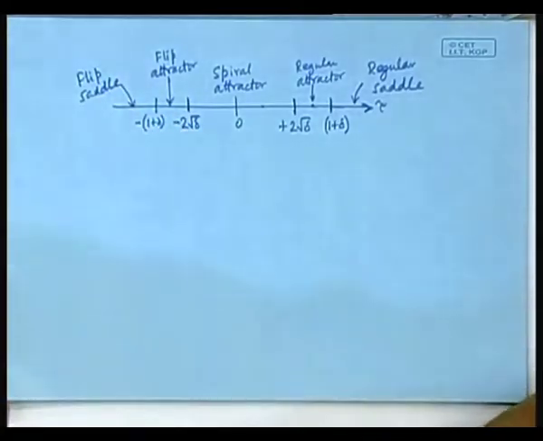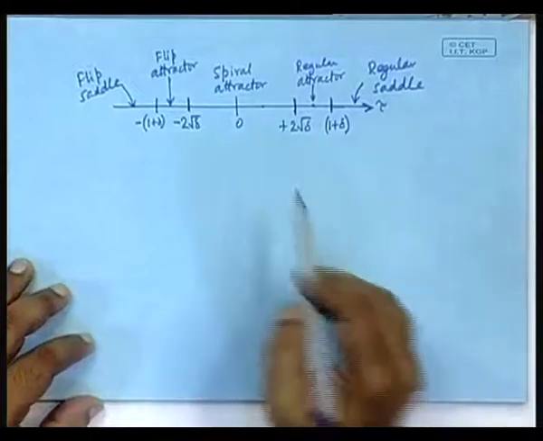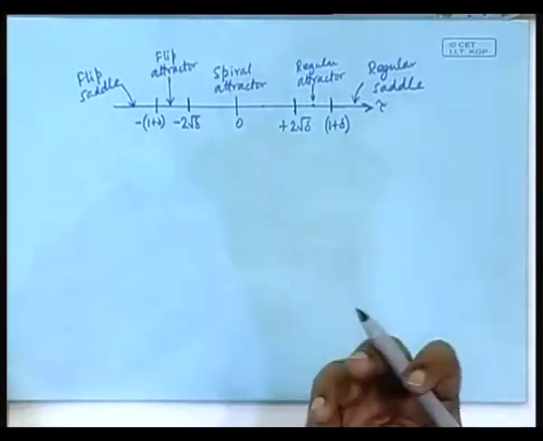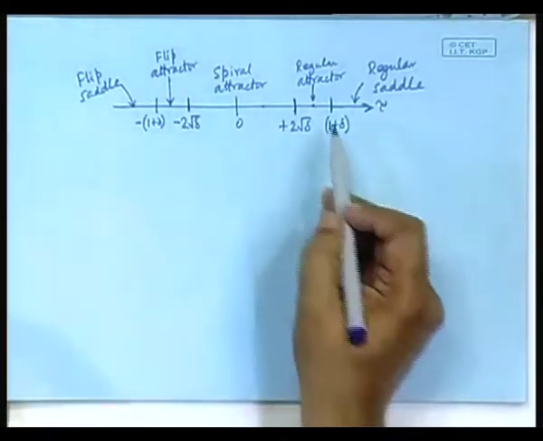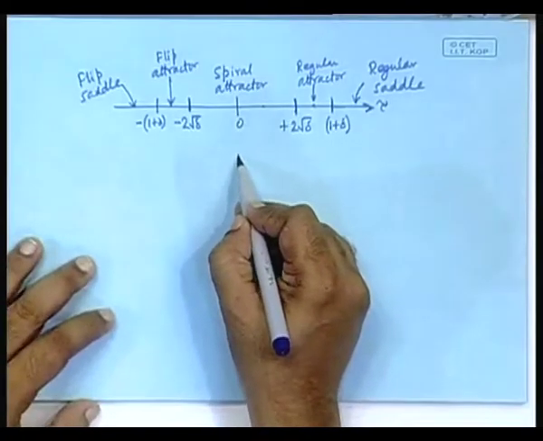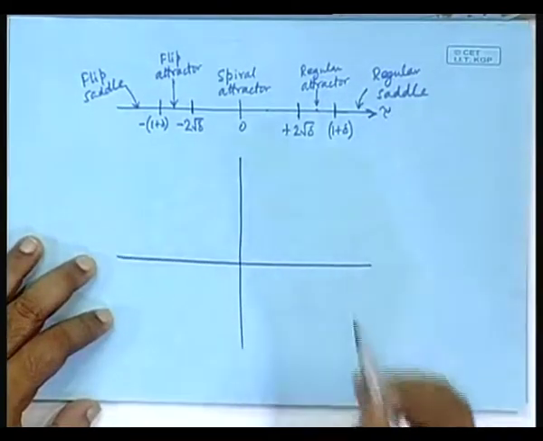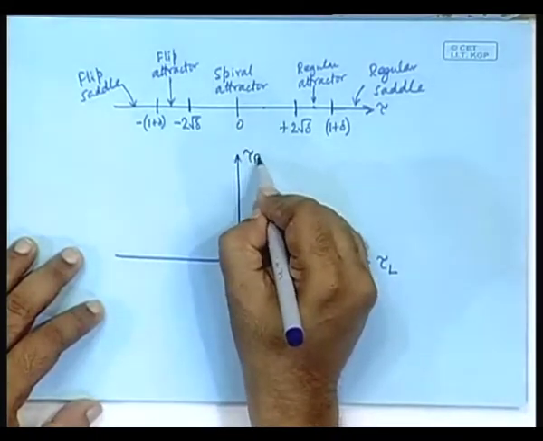So, when you write down the equations like this, then in each side the character of the fixed point will be determined by the magnitude of the trace as compared with the magnitude of the determinant on this line. But we are considering a specific type of fixed point turning into another specific type. So, this thing has to be done in two directions. So, we can now shape it like this. So, this is the trace in the left hand side, and suppose this is the trace in the right hand side.